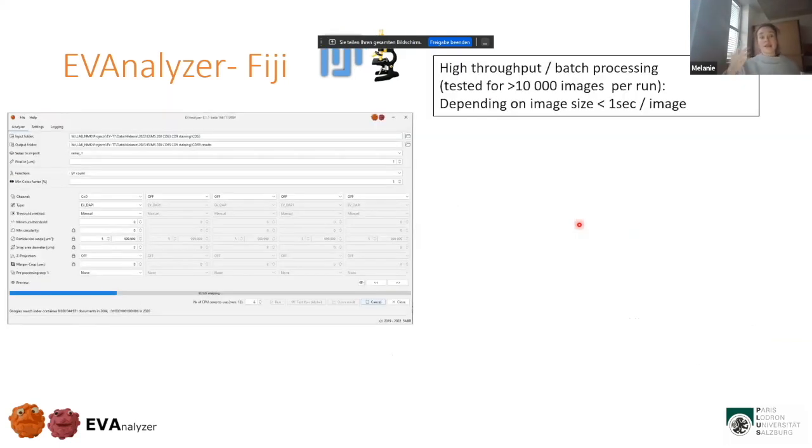Generally, the EVAnalyzer is programmed to be really fast, because we always look at a large data set. So it's programmed to do high throughput batch processing, and we tested it for more than 10,000 images per run, and depending on the image size, it's mostly faster than 1 second per image.